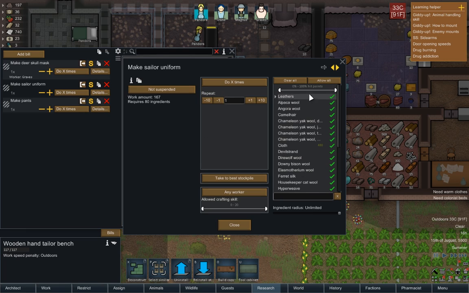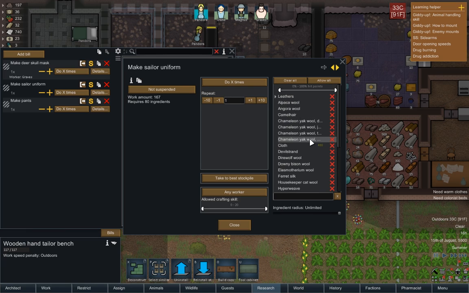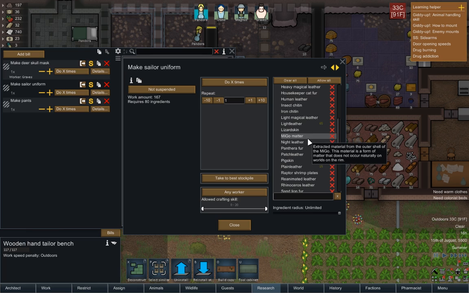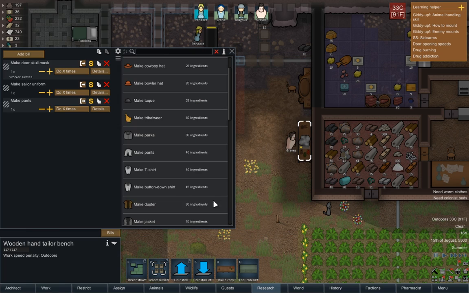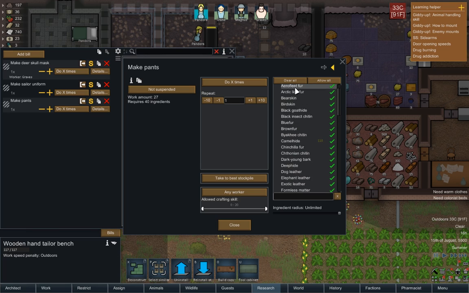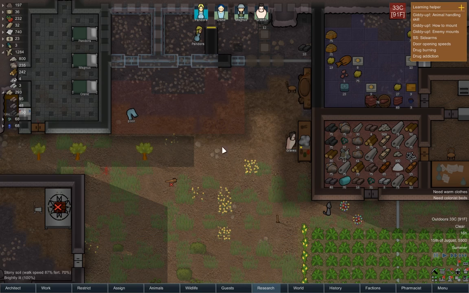And what are we gonna use? We have cloth. We have spider silk. How many do we need? 80. We can make it of camel hide. Yeah, let's make a camel hide. 110. Alright, so that's done. And the pants need 40, so we can make them out of light leather. Go.